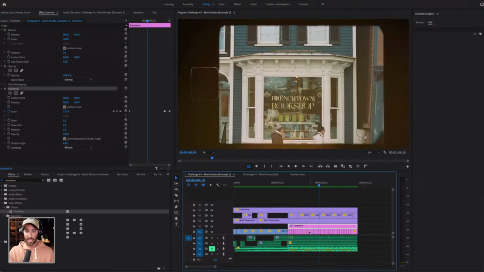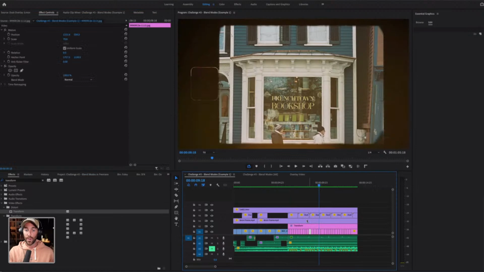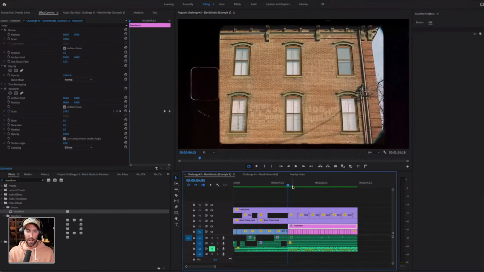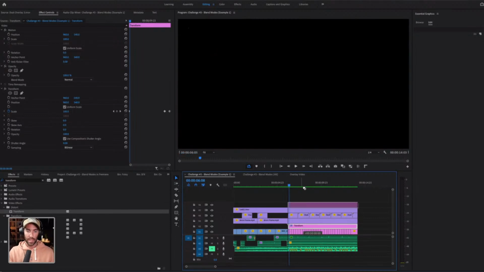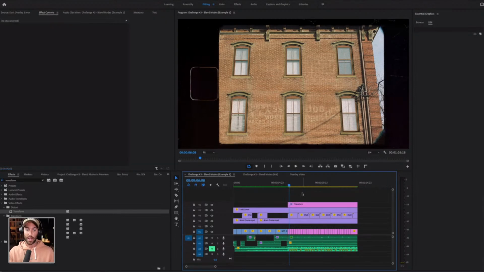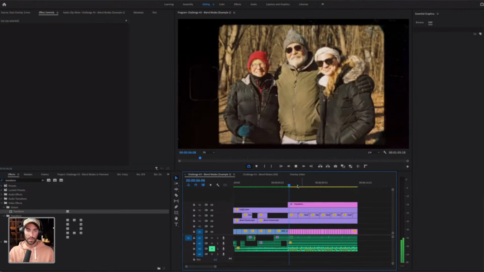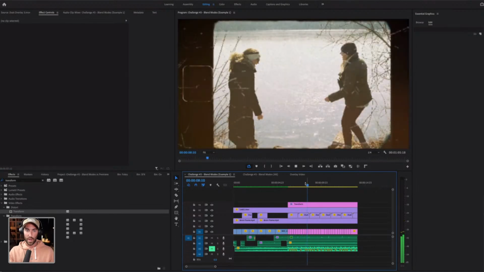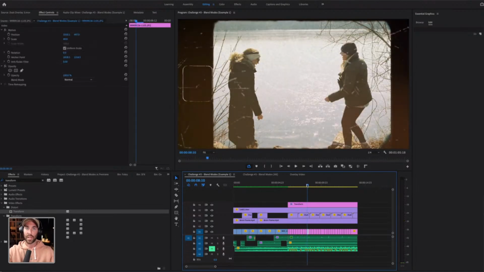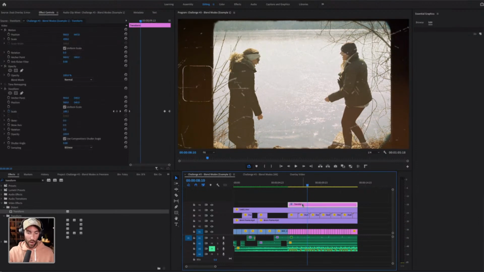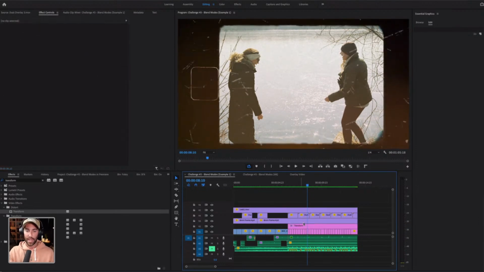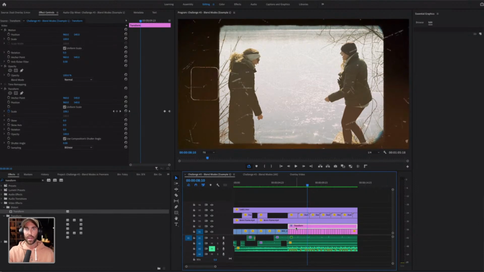So I don't actually have to scale each one of these film photos individually. I can just come in here and create that slow zooming effect. Right now it's just affecting the film photos and not all of my other filters and overlays that sit above it. If I were to pull this up, it would affect the entire sequence. What we can see here is I'm zooming in and losing a lot of that Super 8 filter, so I don't want that. That's why I had the adjustment layer underneath those overlays.